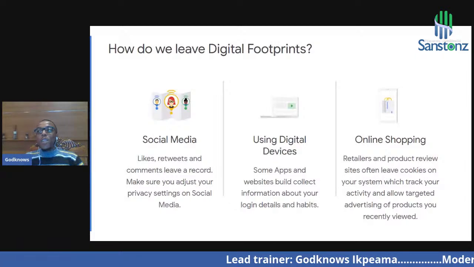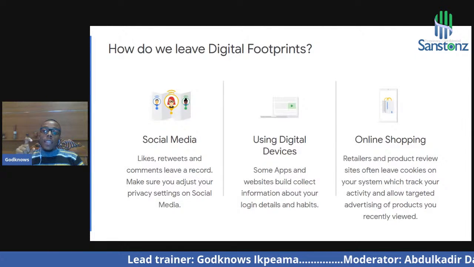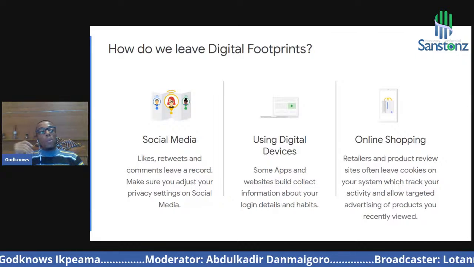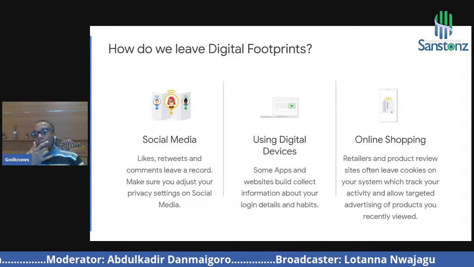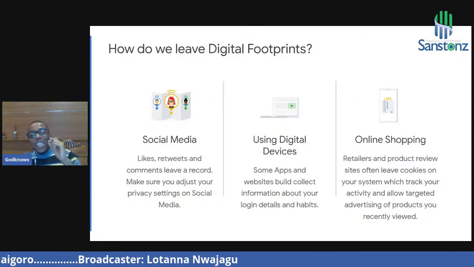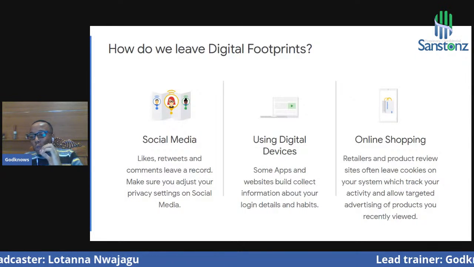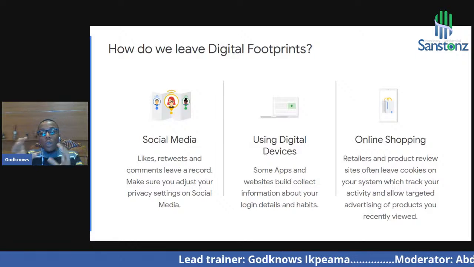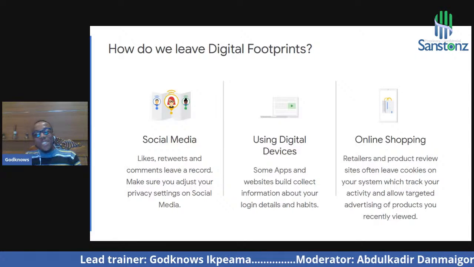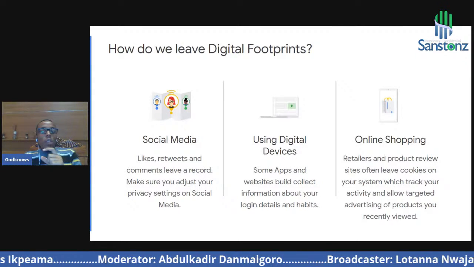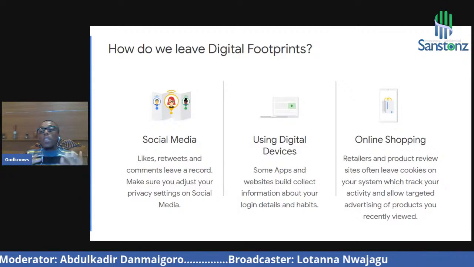But when you click yes, that website automatically drops cookies in your device, be it a laptop or a computer or a tablet or whatever. They leave cookies there, and those cookies are for tracking. They can track, not like tracking anywhere you go, but tracking what you're surfing on the internet. And when they do that, they use it to run ads.